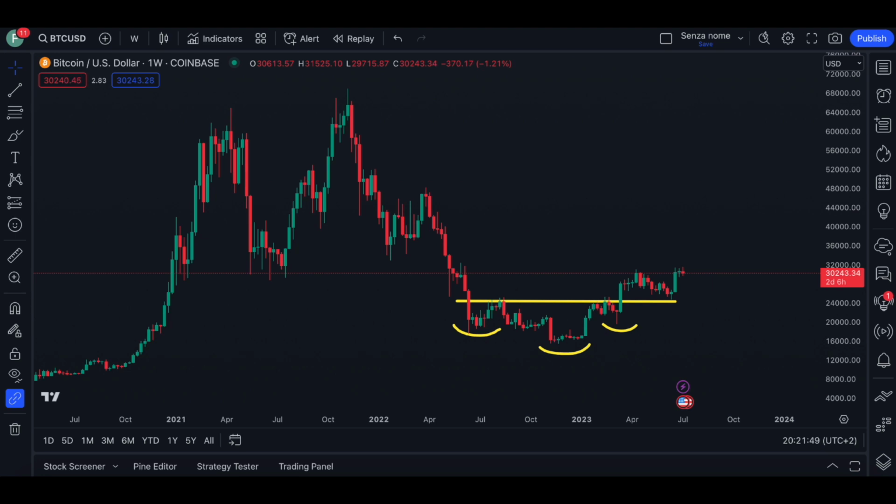So what does the inverse head and shoulders tell us from a price action standpoint? This pattern shows a loss of momentum from the sellers, as the price fails to form a new lower low and instead forms a higher low, showing the beginning of a trend change. As you can see, after the breakout of the neckline, the price forms a new uptrend with higher lows and higher highs. How do you measure the price target of an inverse head and shoulders pattern breakout? You just have to measure the distance between the head and the neckline, and then move this line to the breakout point, and this gives you your take profit level.